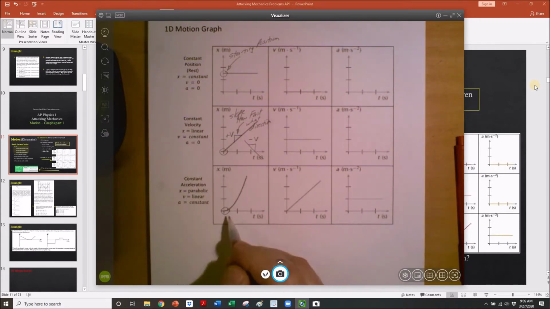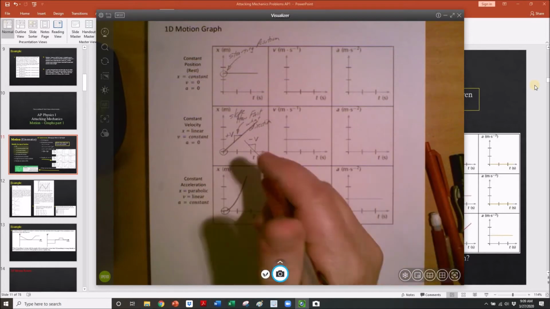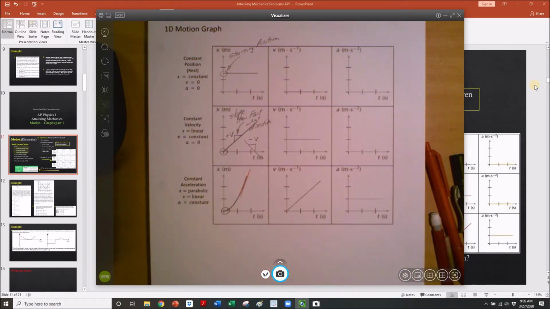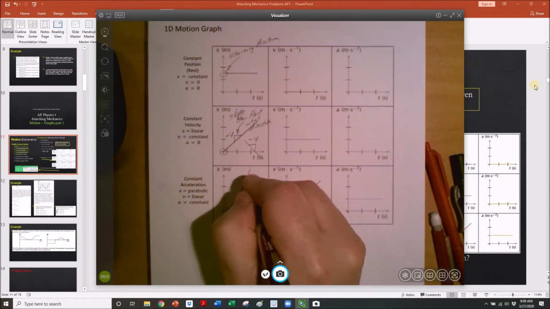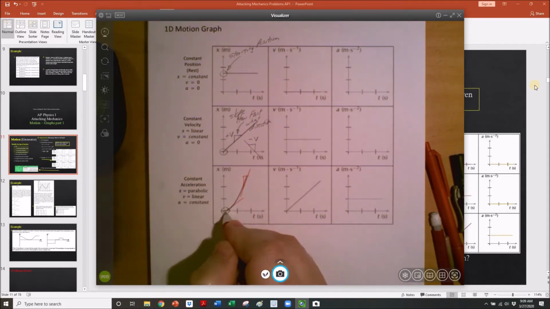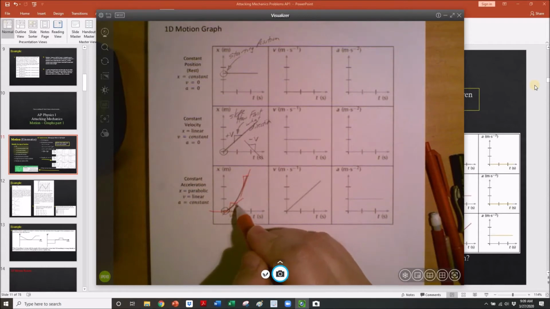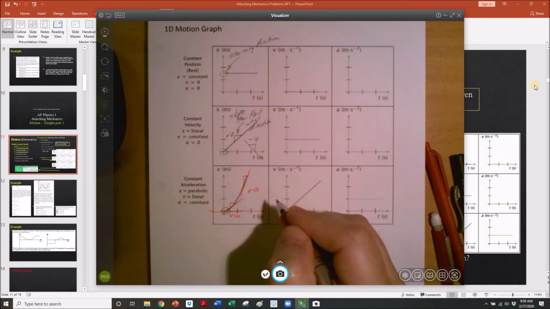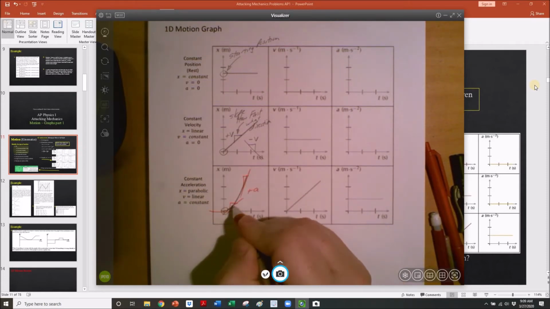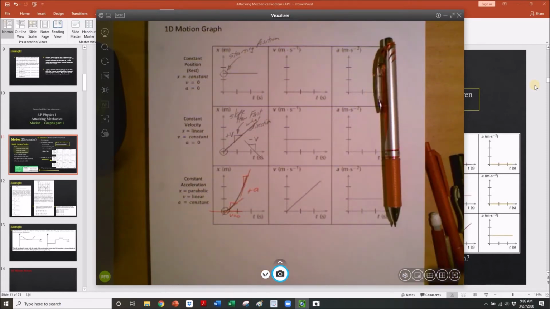So right here, how do we find the slope on this graph? Well, it's a little more complicated, but you just draw a tangent line. Let me do that with a different color. Right here we have a fast velocity because we have a high slope. Right here we have a smaller slope, and right here we have a velocity of 0 at the beginning. So we start with a 0 velocity, then the velocity gets larger and larger. So we're speeding up. So this is a positive acceleration. Whenever it's curving or parabolic upward, we have a positive acceleration.